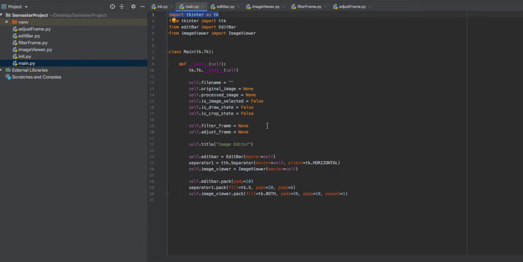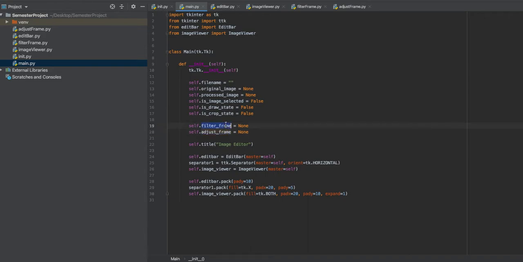I have a main class. This class holds all the information, instances, objects and frames. I have file name, original image, processed image, and also these states: image is selected or not, I'm drawing or not, or cropping or not. These are the states that I have to know.